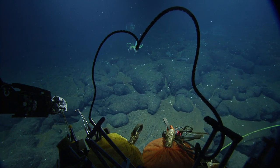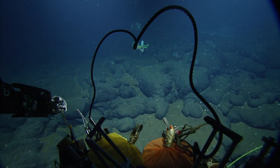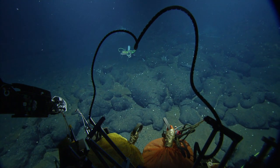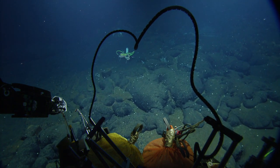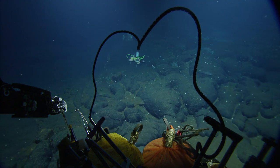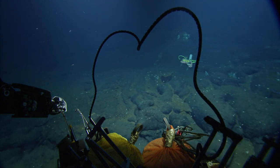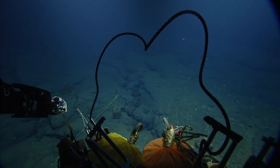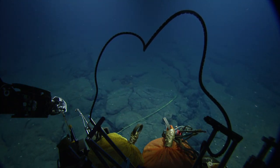Roger. Okay. So that gives us a good idea of how much more we need. Yeah, like 5 meters. Okay, so let's go back to the corner of GB10, the southwest corner. Roger.